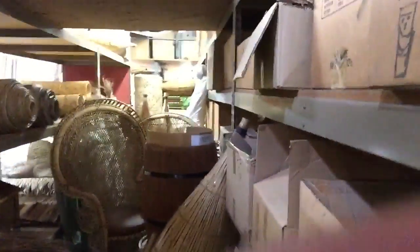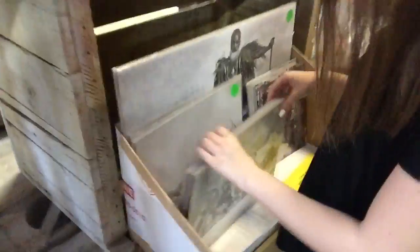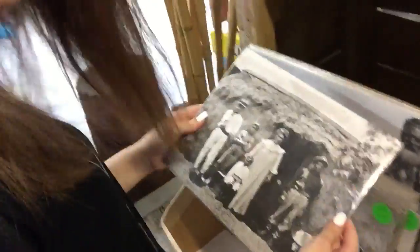There's so much stuff here that I've been here, like I said, about 1,000,000 times, and I still haven't seen every single thing in here. Look at, for example, there's all kinds of tropical, oceanic, South Seas photos and prints. Ooh, look at that family. I want to hang out with that bunch. They look like they know how to have a good time.